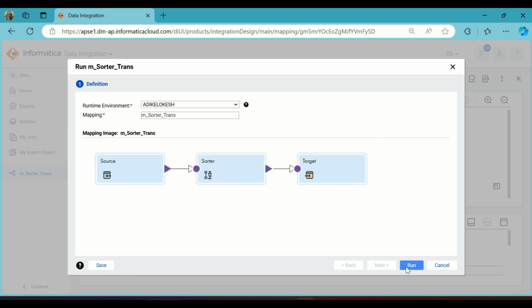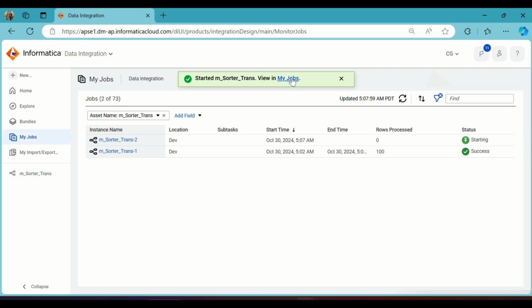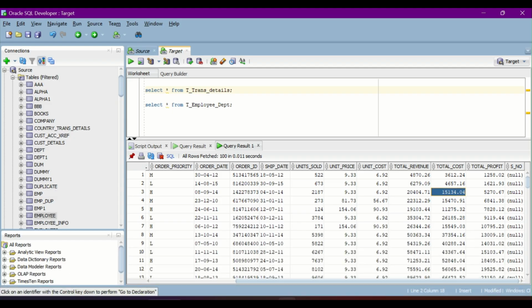So this is a very simple transformation, but we will use this transformation in real time. Okay. So it's running. It got loaded 46.